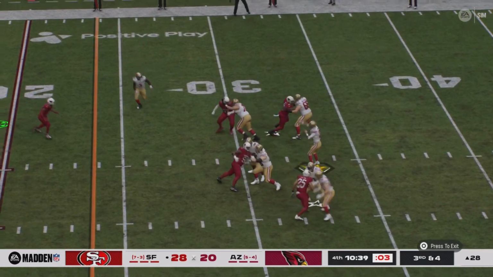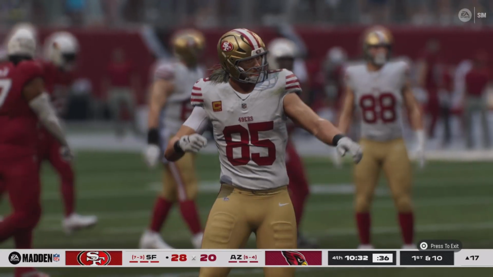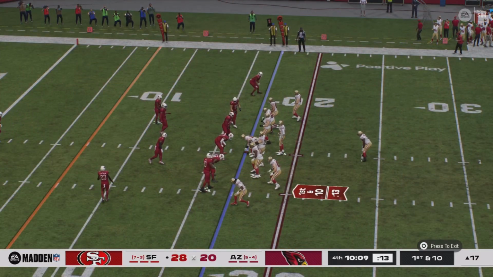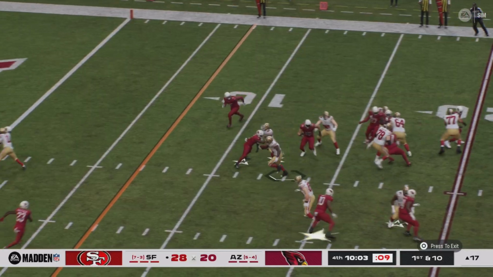Back to throw. Here's Purdy. Complete beyond the marker. And he's brought down at the 17-yard line. It's a gain of 11 there, and that picks up the first. That's another 49er first down, a gain of 11 on the play. First down. Here's Robinson up the middle.